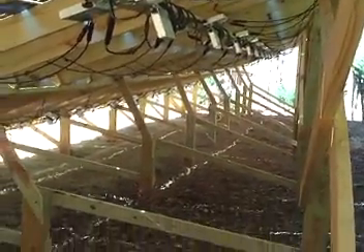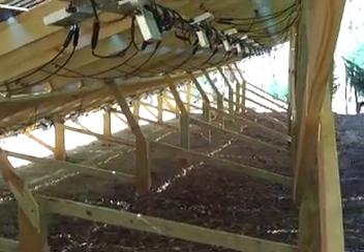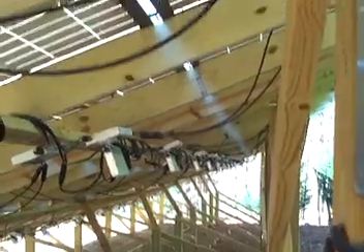I just use pressure treated lumber. I have a little log home experience — I build log homes kind of as a hobby, so I used materials I was pretty familiar with. If you look close, you'll see the in-phase 190 here blinking green, which means it's actually getting power and it's firing right now.